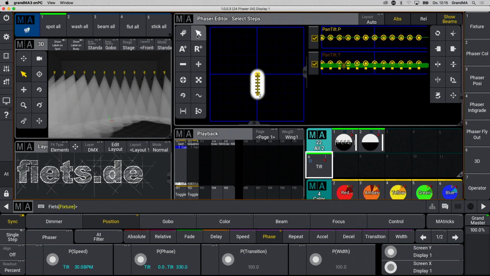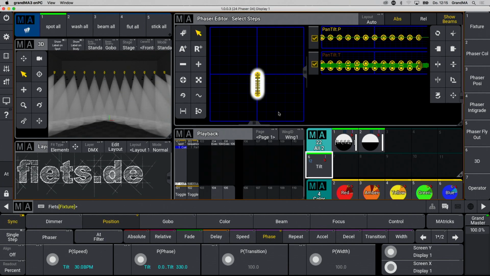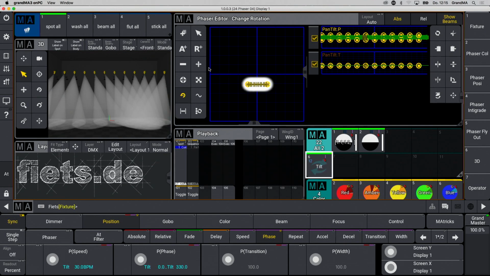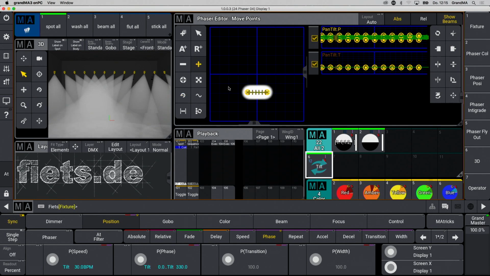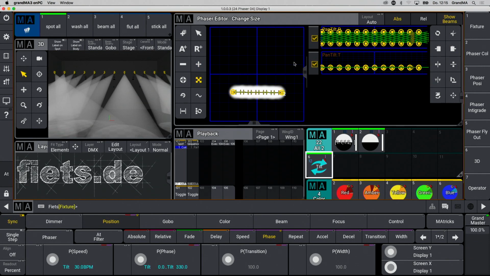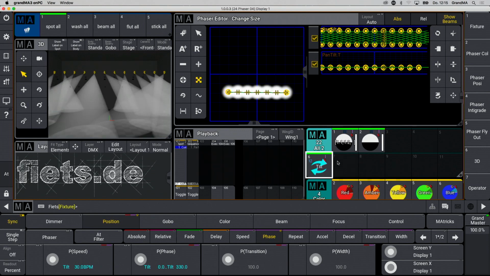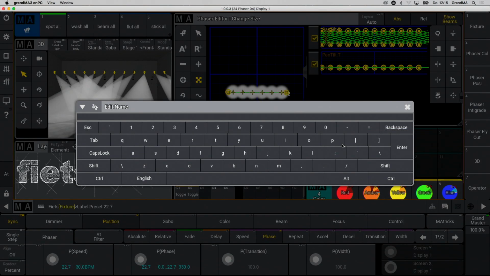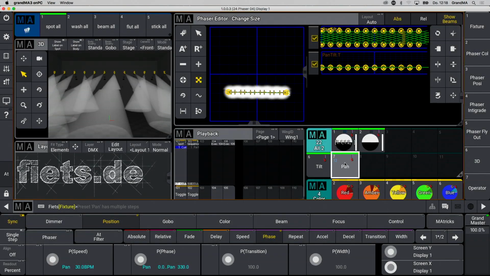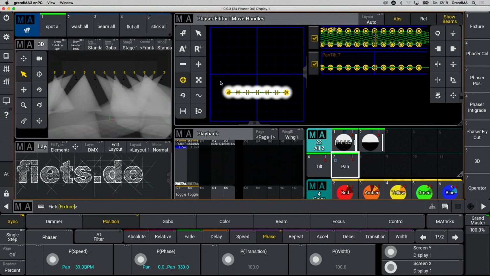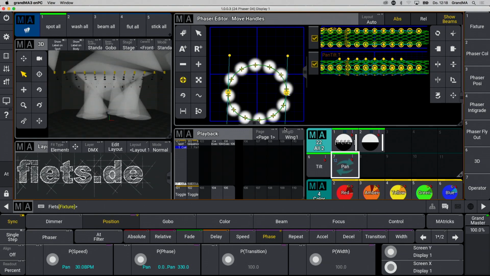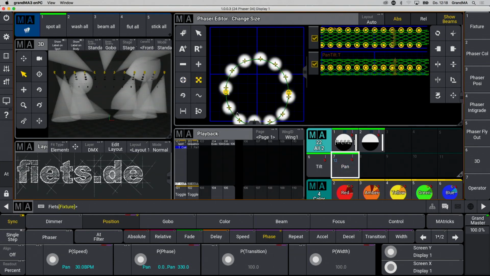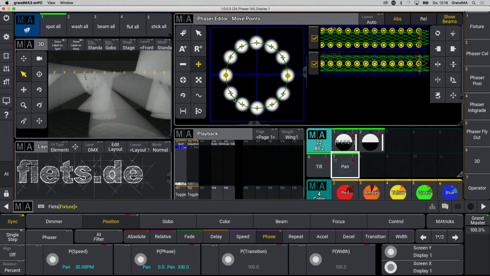I choose the selection tool again and select the start and the end point. Now I can use the rotation tool to make a pawn move out of it. With the move tool, I can then position and enlarge them precisely. With the handle tool on the left side, I can edit the curve. With this tool, I can edit the curve and create a circle out of the two points. It works similarly to the tools of a modern drawing program.